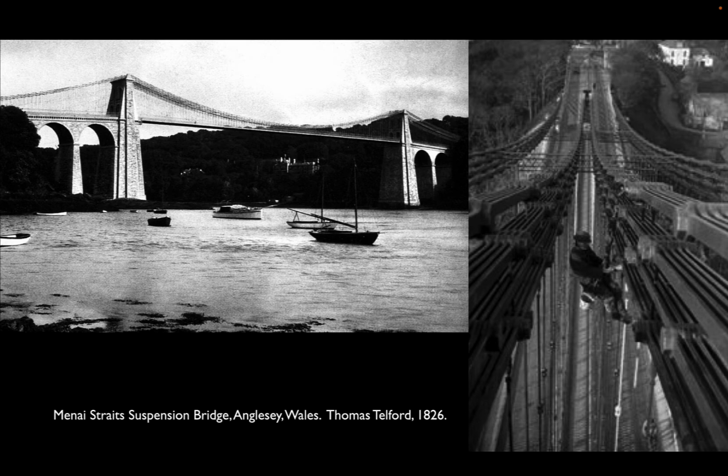If you look on the right, you can see a more recent photograph of the Menai Straits Bridge being painted or maintained in some way. And you can see that the chains are actually made not of literal cables, but of wrought iron bars. So there are hundreds and hundreds of these that are bolted together that basically function like a chain. Even though they're large solid bars, there are enough of them bolted together that they take up the catenary shape when under loading.